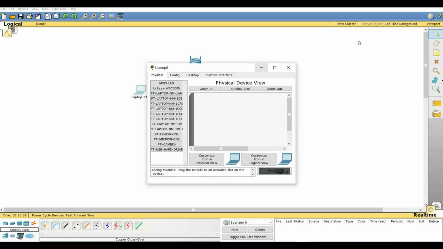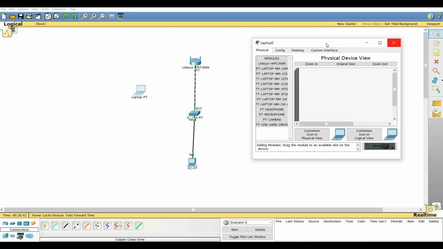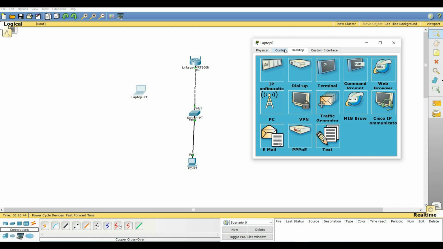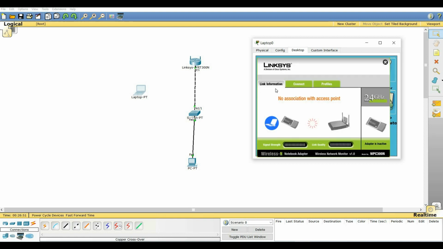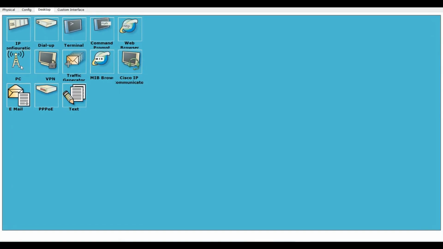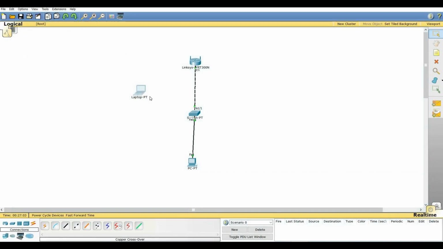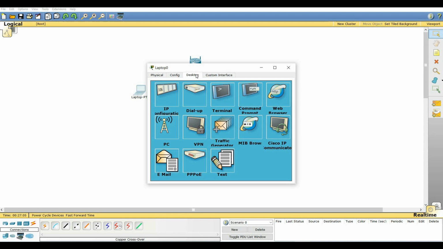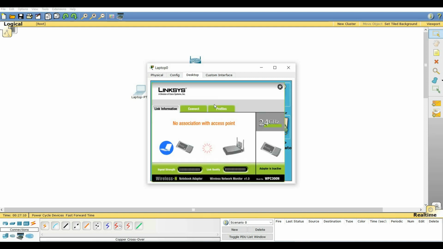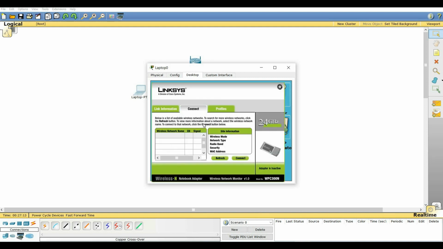Then click on the laptop, then click desktop. Then on this wireless symbol here, click this one. So again, click on the laptop, go to the desktop tab, then click on the wireless symbol, then connect.